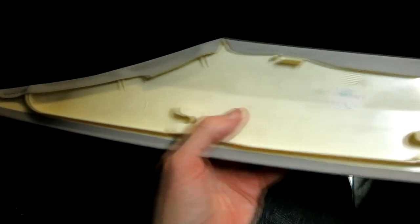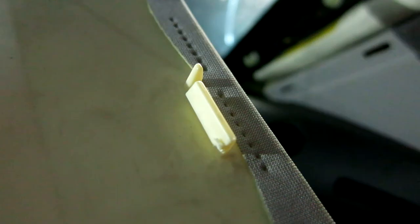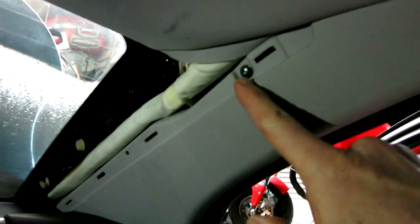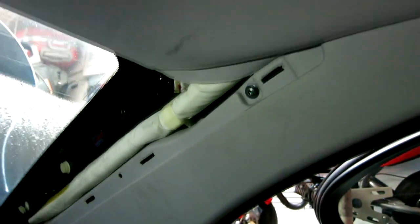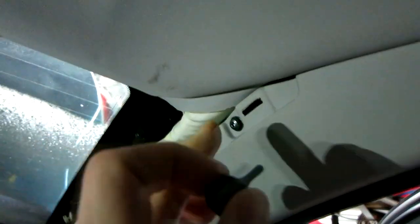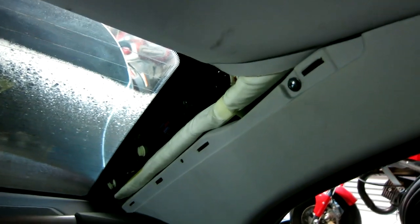Okay, this is the back of it right here. Now notice these little notches here, they slip out. So what you want to do is take your trim and go ahead and just get it at the bottom, pop those little sliders out, and then it just shoves out like that off those little notches right here. And these are the little tabs that need to pop up. There's three of them, one down there, two and three. And then it slips right on out and we see another Torx bolt here, which should be a T20. Let me get my T20 and double check that real quick. Correct, that is a T20. So T25 on the outside, T20 on the inside.